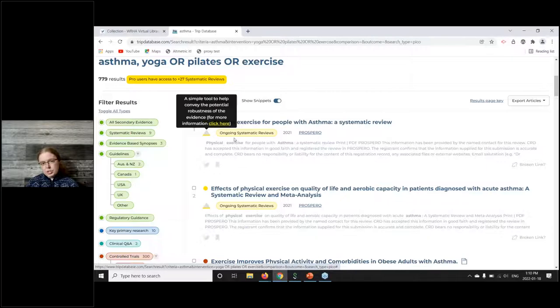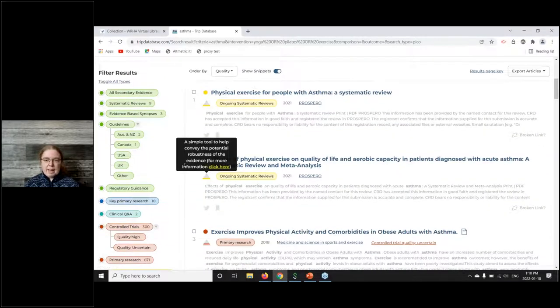And I will just quickly mention here, they include ongoing studies, like ongoing systematic reviews, protocols, that kind of thing, at the bottom of the evidence pyramid. That's just because it hasn't yet undergone peer review. So that's why that's like that. But it classifies each result according to that evidence pyramid.